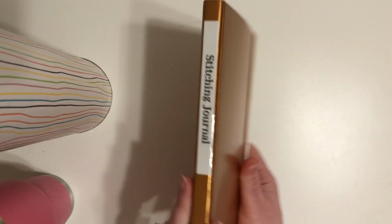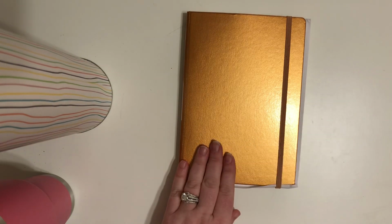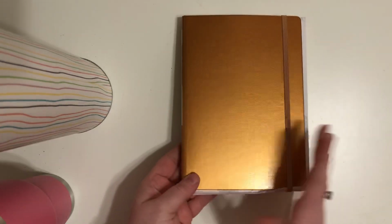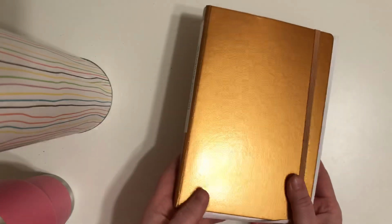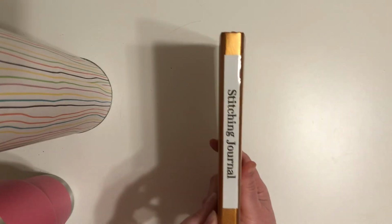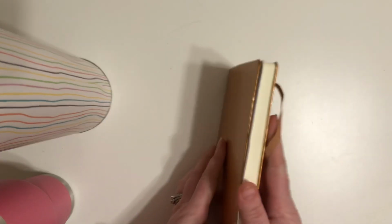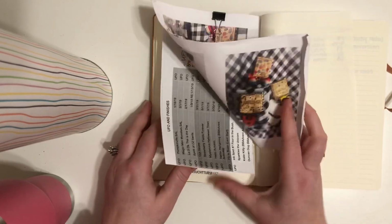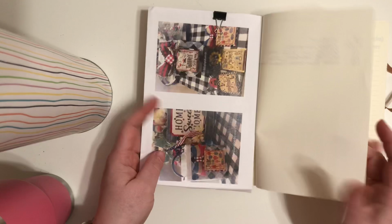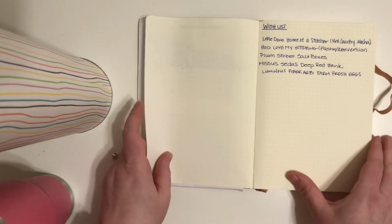This is a Leuchtturm. I will link it below. It's a bullet journal of sorts. This was one that I got in a metallic finish, and I've just had it sitting in my craft room unused. My daughter Joyful, little one, made me a label that says Stitching Journal. And in here, initially I've got some images, some of my older items. I do apologize if the background noise is bothersome. I will try to get that out.